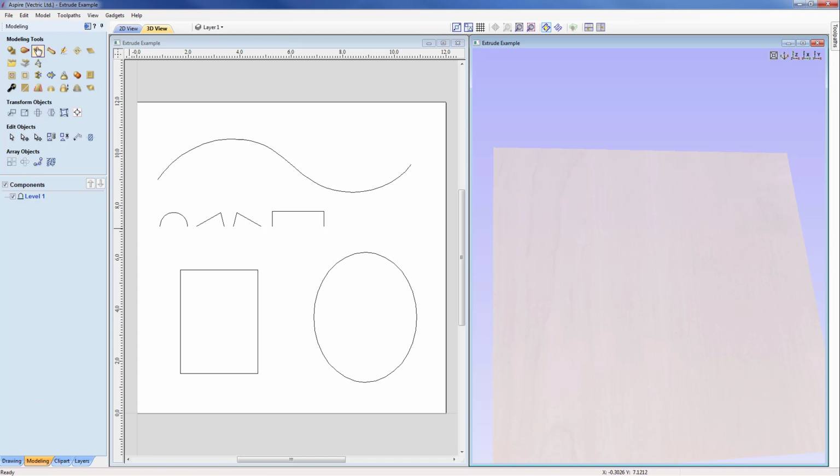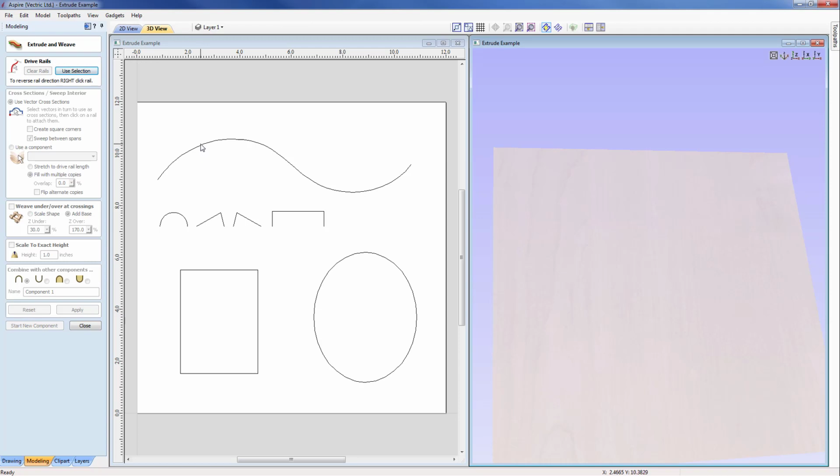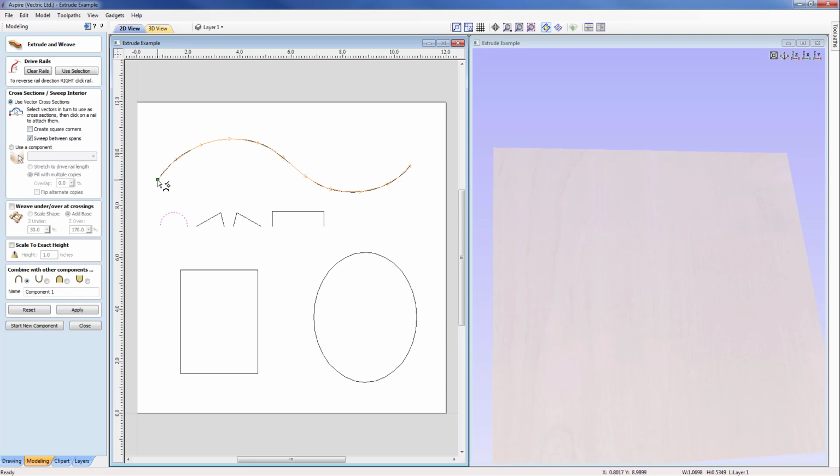So coming back to the tool now, I'm actually going to select the vector, but rather than actually coming down and picking just the cross section and hitting apply, I'm actually going to just pick the entity and then click onto the start point of the drive rail, and you can clearly see here that it's showing the positioning of that first cross section, and it's perpendicular to the drive rail, and you can see at the end also that we have the same shape. It's being driven all the way along, and we have the same shape at the end. Once again, the center is being placed directly over the drive rail.